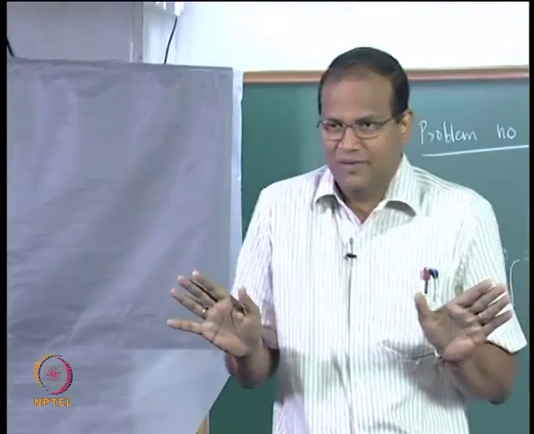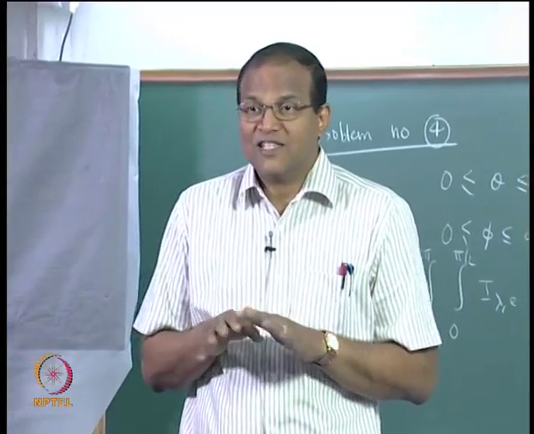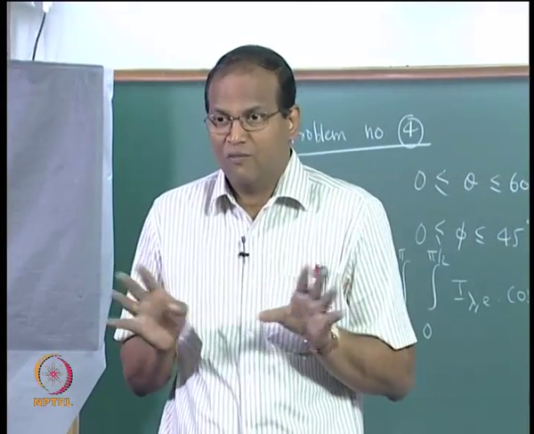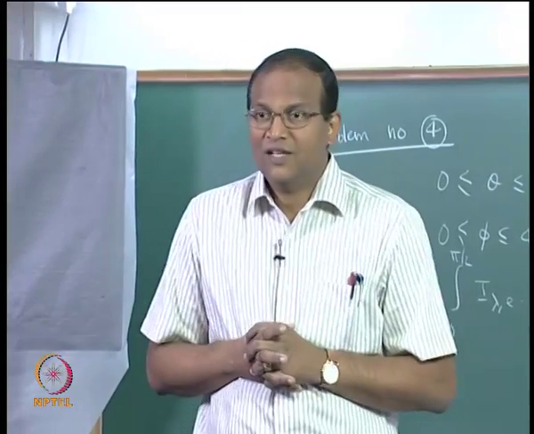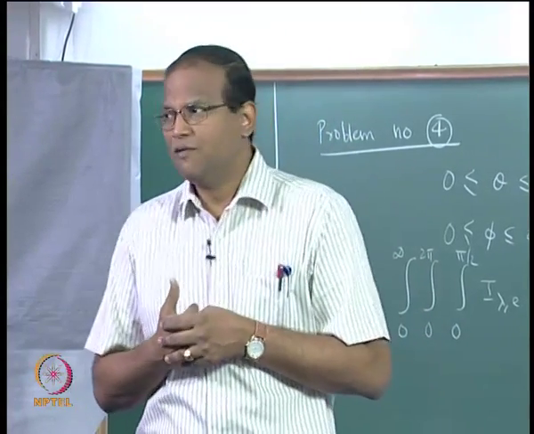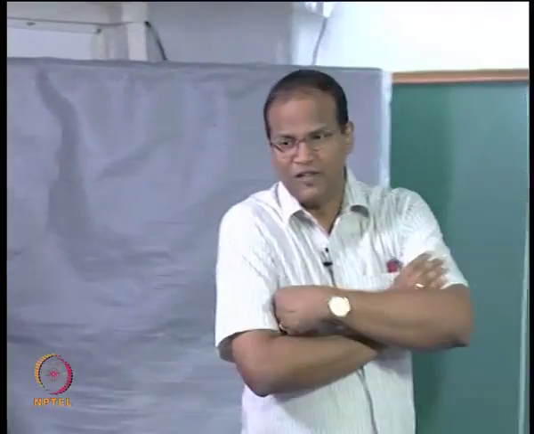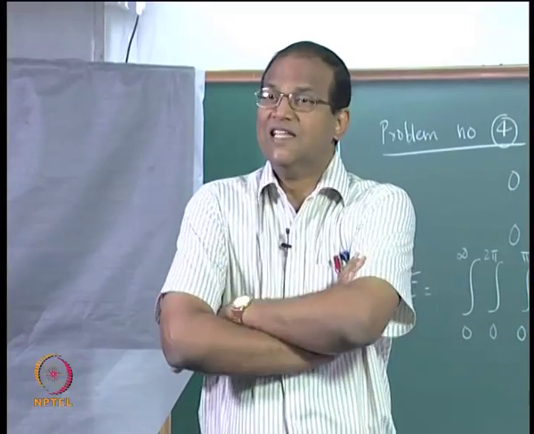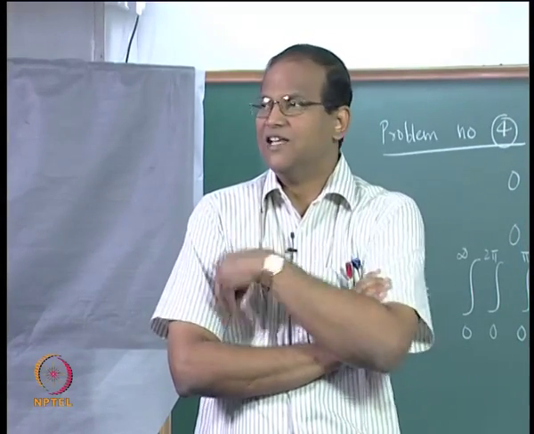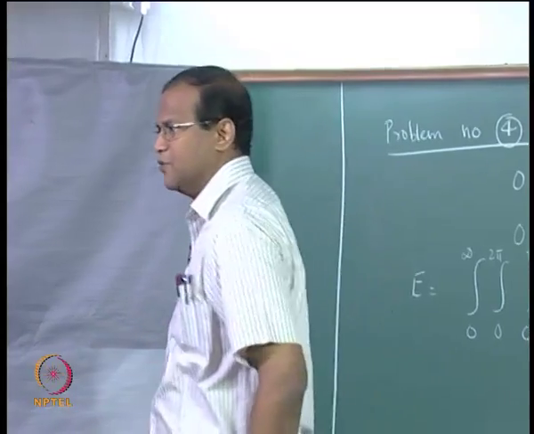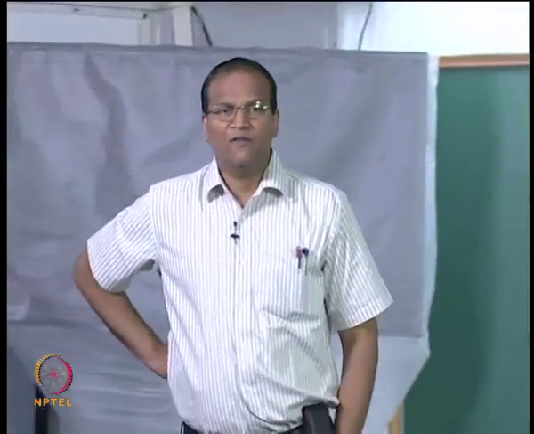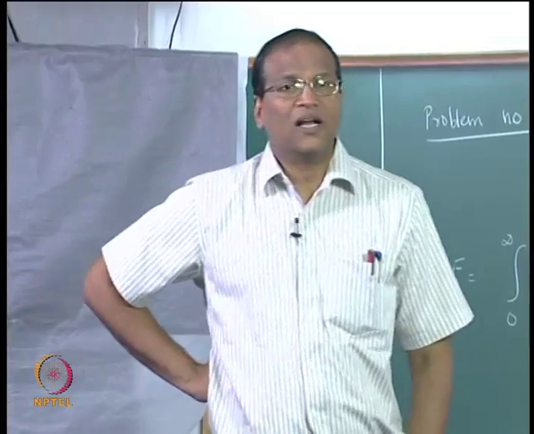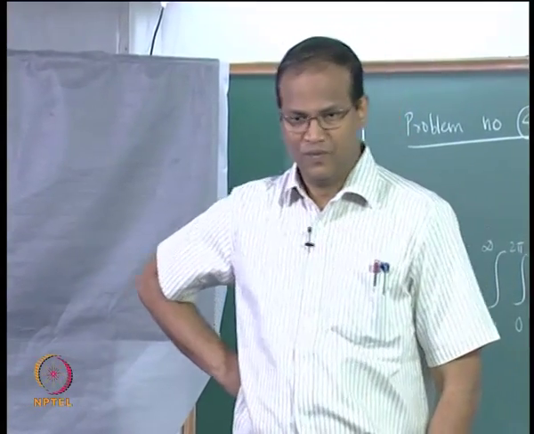So what I am saying is, if it is diffuse the story is very nice, and if it is azimuthally independent, lot of bother is solved because 2 pi you can take out, generally it is the case, but zenith angle dependence will usually be there, particularly for solar applications and all that, that is it will be a function of theta. So during this course somewhere down the line we will try to look at problems where I is also a function of theta, so that you get some experience in solving problems in which the directional dependence is not completely wiped out, okay.